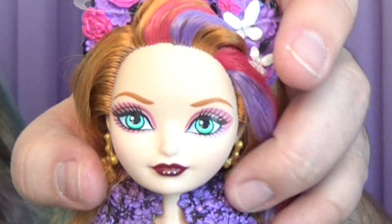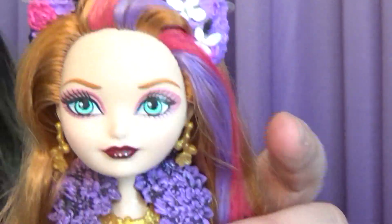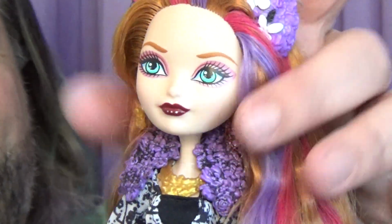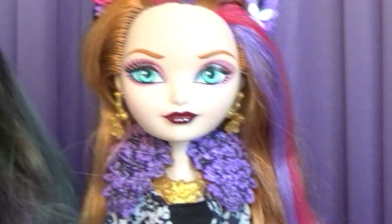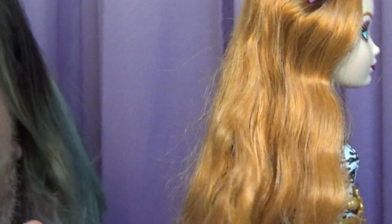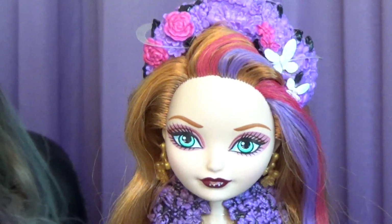She has really short hair. But because of the purple here, this could be what Poppy looks like with long hair, if it was Poppy who was following the Rapunzel destiny. But she always has the best hair. It's saran. All of the dolls have saran hair because Mattel likes to use saran. And it's always really nice quality. This is one of my favorite materials used for doll hair.